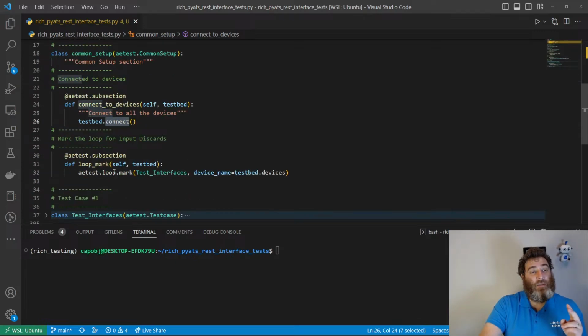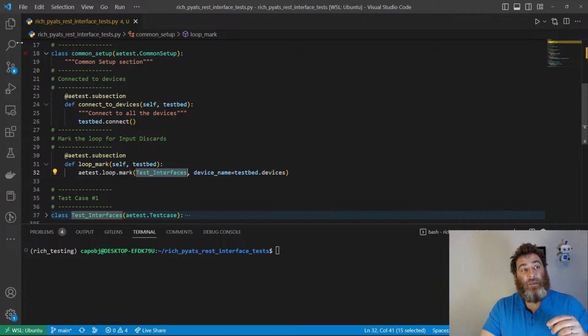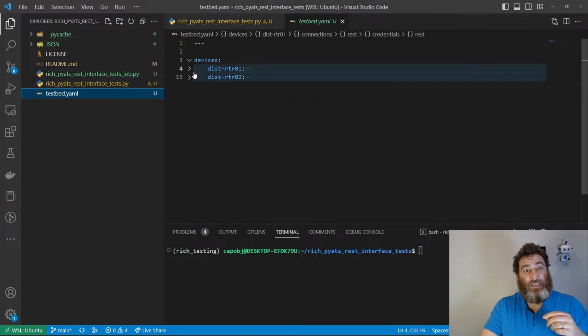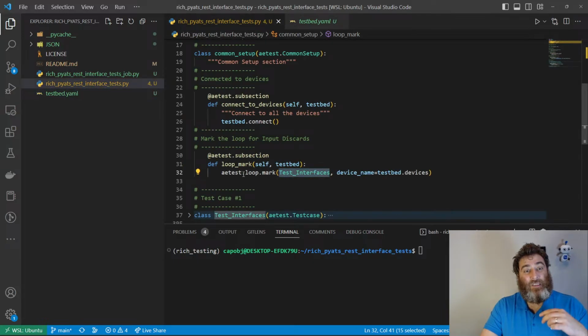And then we mark tests, our test cases, for loops. Because I want to run this test case against the multiple devices, dist router 1 and dist router 2. So I'm going to set up an AE test loop marking this test case, test interfaces class, and I'm going to flag each device name through the loop as testbed.devices.